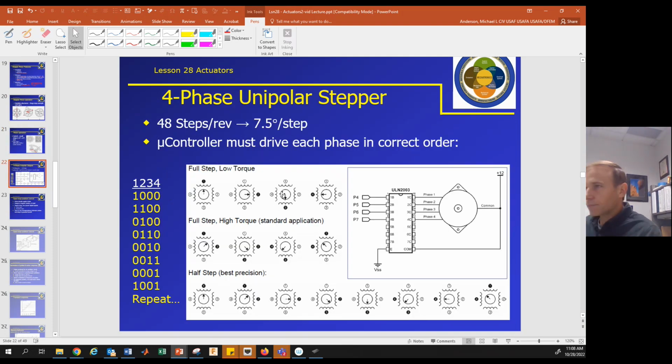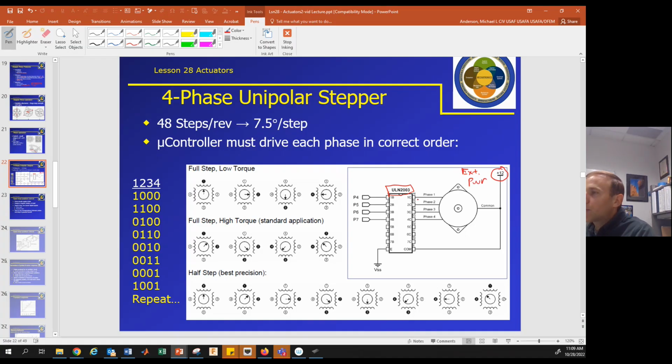So here's an example of a motor. This is exactly what we're going to use in our Lab 7, the actuator lab. And again, because these are so common, they make devices to make these easier to use. This is a transistor array that allows us to turn these phases on and off without having to wire up individual transistors for each phase of the motor. In this arrangement of the motor, we provide a common power supply, and notice it's 12 volts. The Mega doesn't provide 12 volts, so we're going to have to get that from an external power supply.